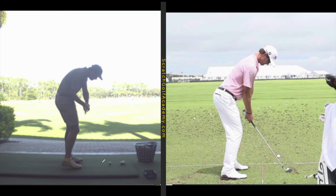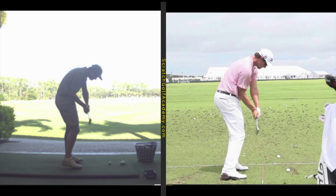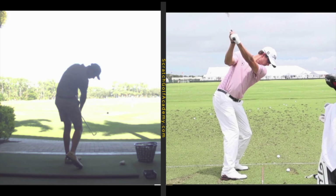Adam Scott, simple and sound as could be. But really, when you say, at the end of the day, it's about a tenth of a second from hitting the ball, maybe less, that is a pretty similar delivery position. This golfer on the left here is strong too, can move and compress the ball, as of course can Adam. But there's no way with all those movements and unnecessary things going on, and compensations, I should say, that the player on the left is going to be out on the golf course with gaps between shots, not going to be as consistent as Adam is. Look how simple that is.